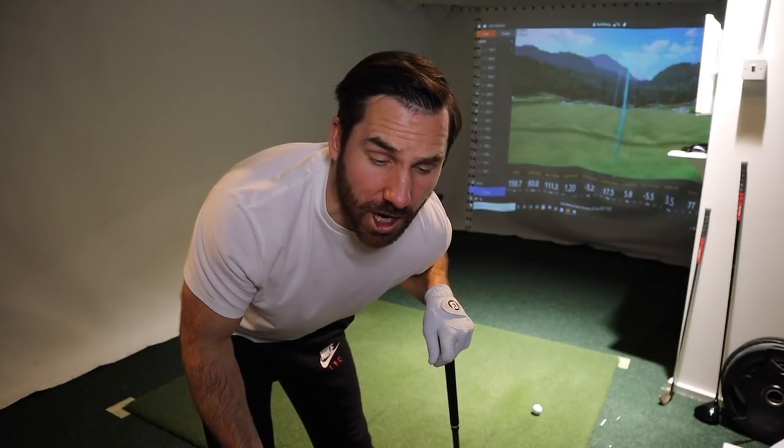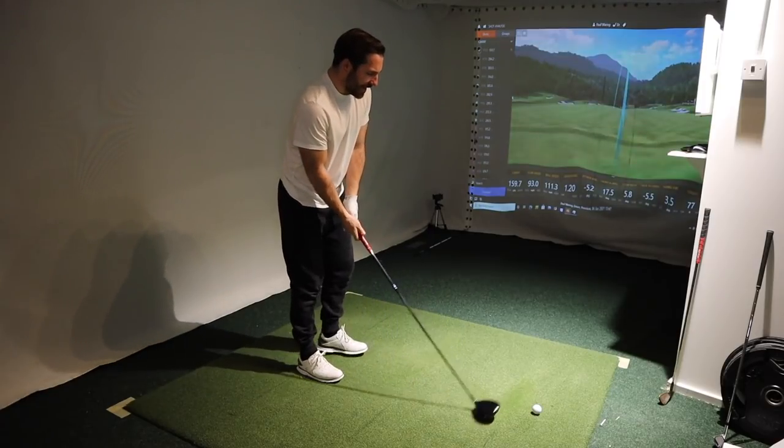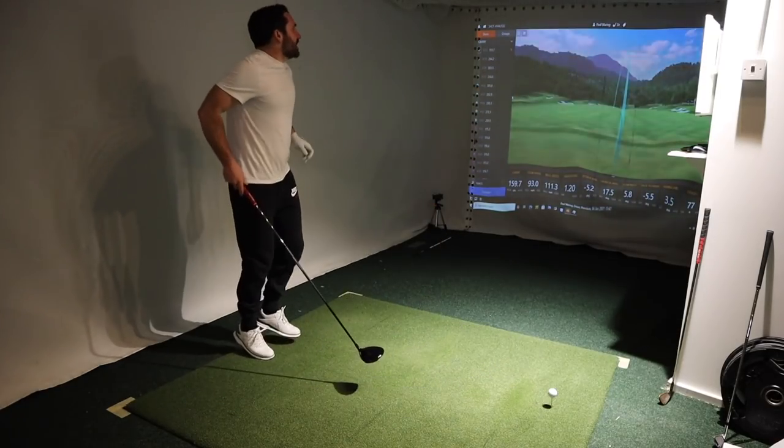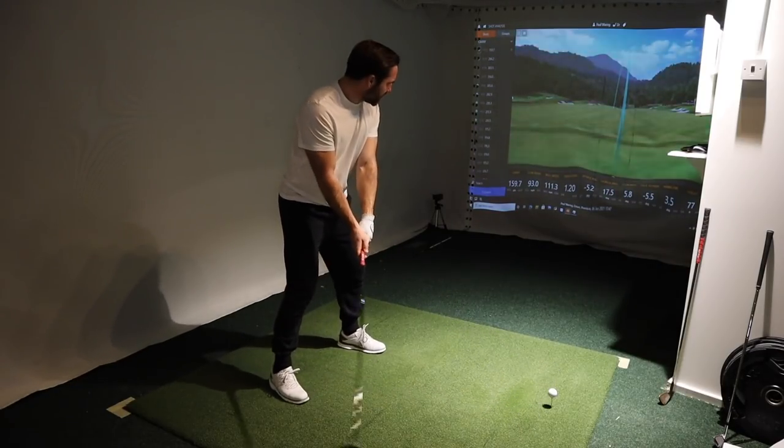Swing speed update now. Let's get the driver out, work the body hard, see where we're at. I was 121 last time with Biff's driver, so anywhere around that, I'm happy. And then I am training hard. I think we might need to do a video on training. Okay. Right. Couple of ramp ups, let's give it some.